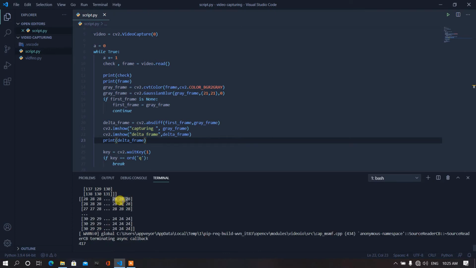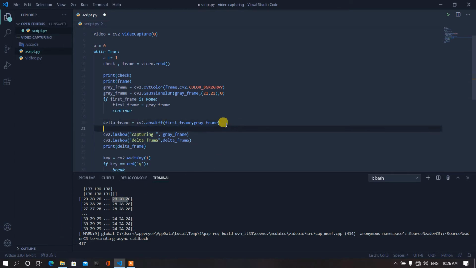Let's say we will assign a threshold, so if the difference between the first frame and the second frame is more than 30, we will classify that as a white pixel, and we will classify white pixels as motion in objects, and those values which are less than 30 will be black pixels. We will do that using the threshold method of the cv2 library up here below the delta frame.